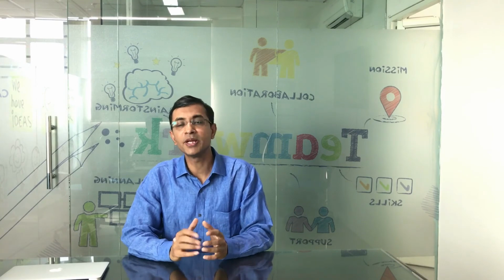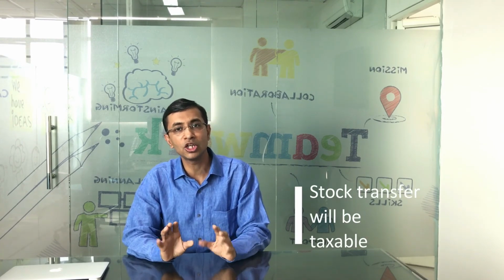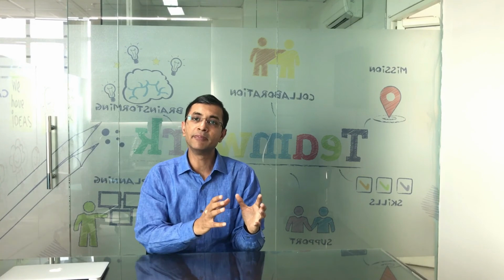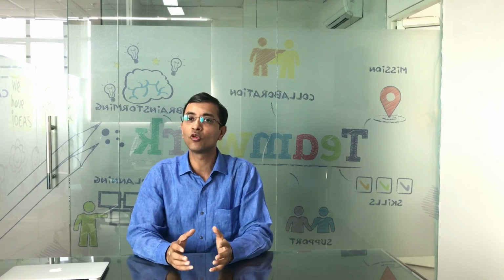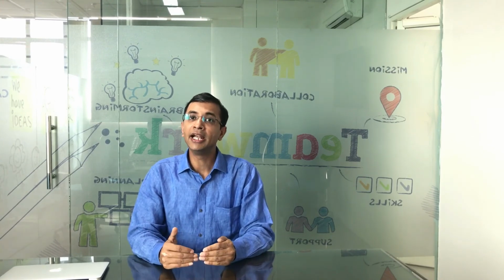Now we come to the fifth major impact of the GST on the e-commerce operator. The fifth major impact is the taxability of the stock transfer. In today's scenario, the e-commerce operators own a lot of warehouses and godowns across the states. And if there is a demand for a particular good in a particular state, then they supply from one state to another using Form F and they need not pay any kind of tax and can move it freely. But enter GST, all such stock transfers would be taxable and the tax needs to be paid. So this will require infusion of working capital to the tune of the tax amount, which will again dent their profitability and operating margins.